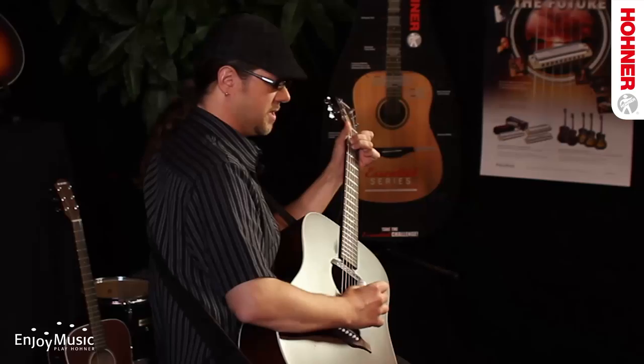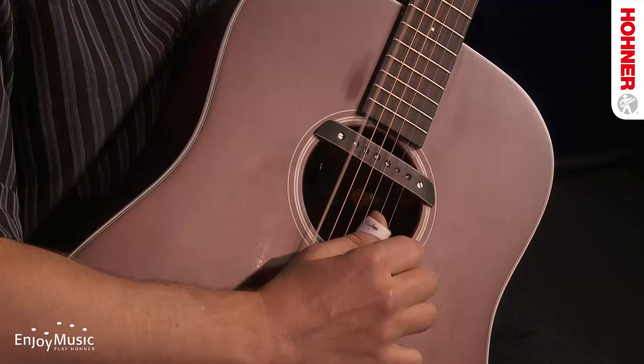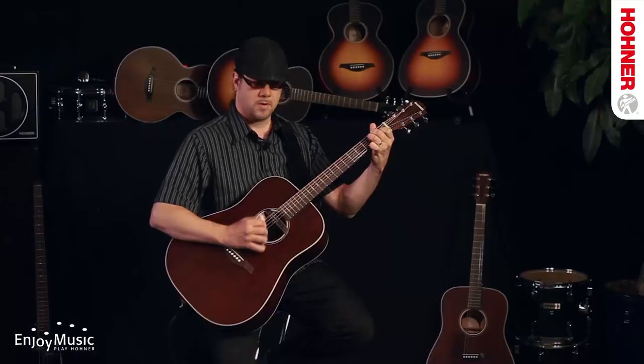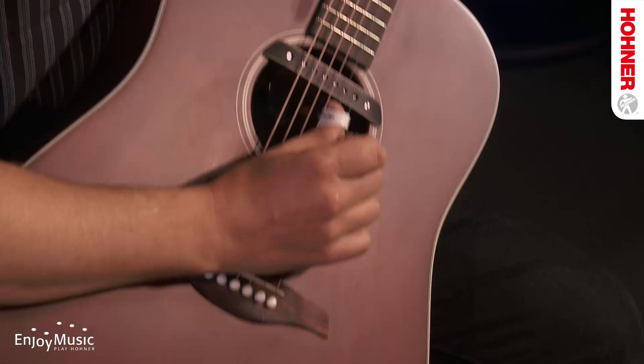And you'll notice that the sound is muted a little bit. So instead of going like this, my palm is resting down here by the bridge of the guitar. One, two, three, four. And then you'll notice I'm wearing a couple finger picks. I have a thumb pick on my thumb and one finger pick on my finger. You could also do this with your bare fingers as well.